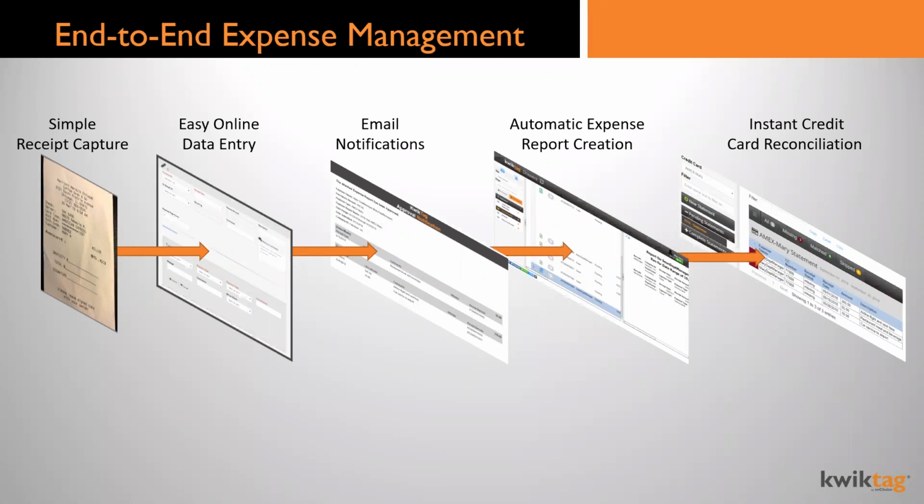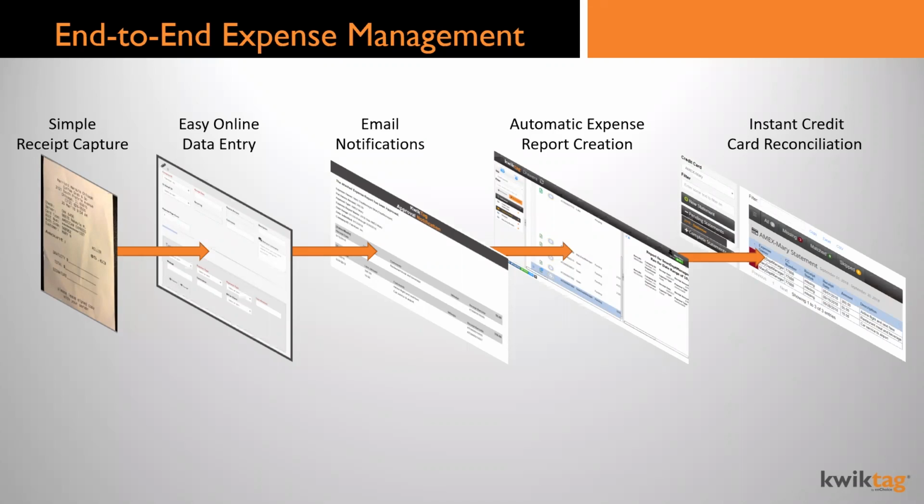But for this receipt capture, let me just spend a second talking about this. Today, when I take a picture of a receipt that I'm going to send into Quick Expense and do that coding that we looked at together, I do it just with my phone. Tomorrow, almost literally, because at the end of the month of June, we'll have our mobile app available, and I'll be able to take a picture and enter some initial data right there from the mobile app. So it's super simple now to take a picture and send it in. We use an email notification to send that in today, and at the end of June, we'll have the mobile app that'll be available to do that as well.